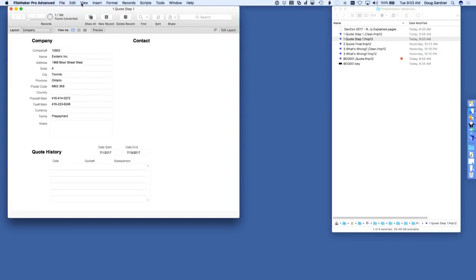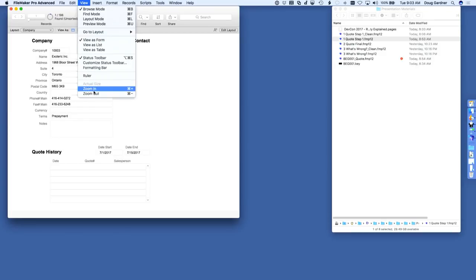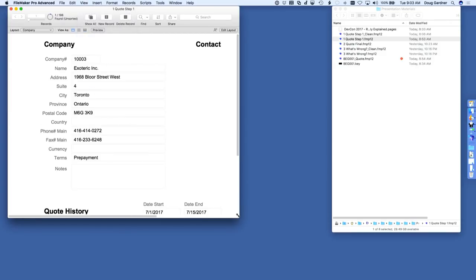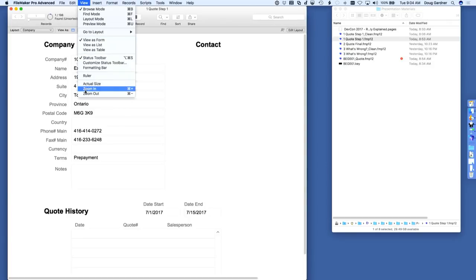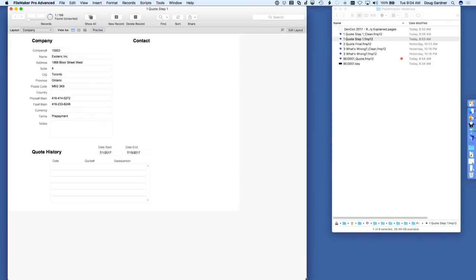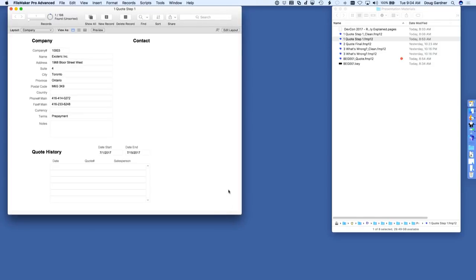I'm going to jump right in with a database. Let me try to make it a little bit bigger, see how well that fits. No, it's too big. Okay, I'll keep it at this size. The very first thing that I'm going to do is tell you a couple of things about this database, and then I'm going to show you a very simple relationship.